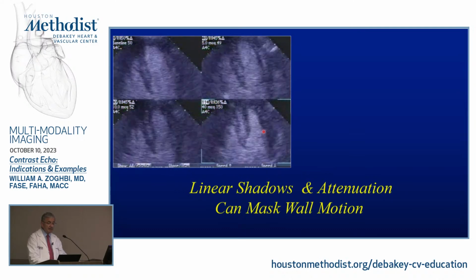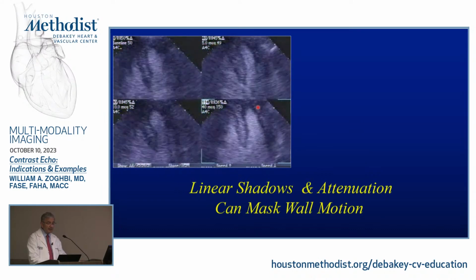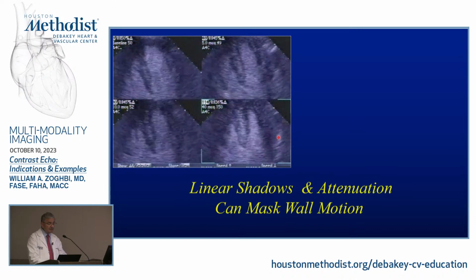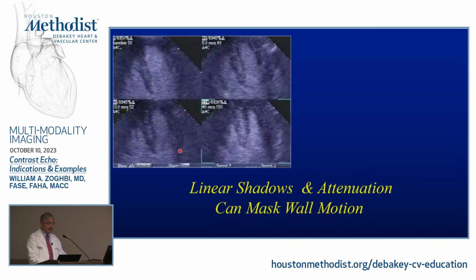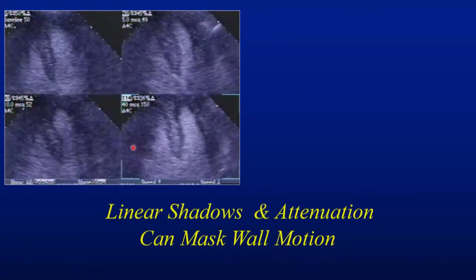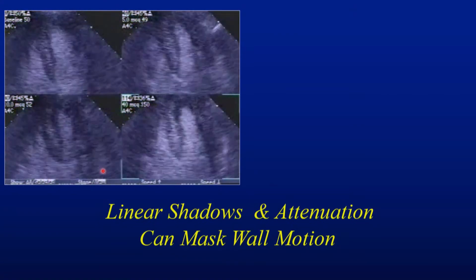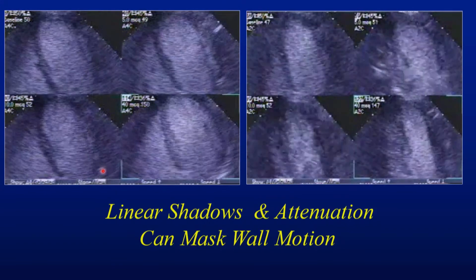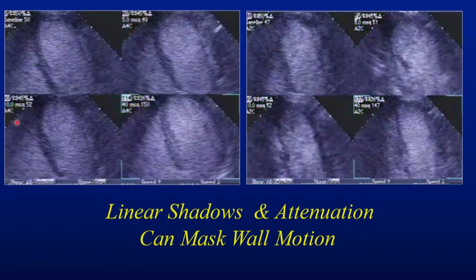Same thing here, and this is not from the papillary muscle, this is from some structure that is giving you a linear structure, and at times, you may not be able to see it. I mean, you tell me how you're going to interpret wall motion in this one here. Luckily, I can interpret it here, but here is a difficult one. Because that linear structure is moving along in the same thing, and it could be from the two-chamber view. Just look at this one here.